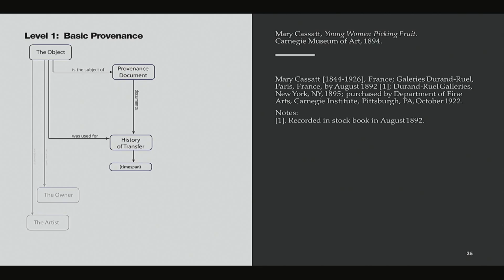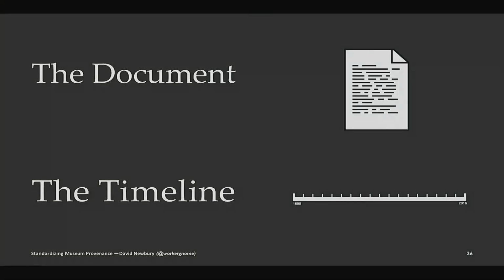And what basic provenance is that plus a block of text that says this written history that the researchers have created. And there's two things here. We have the document, which is the text, and then we also have the events that that text describes. And so when I think about provenance, I realize that we're talking about two things that are happening in parallel. One is this written document that contains the research about those events, and the other one is this timeline of events that took place in the history of an object. And they go in parallel and they talk about each other, but they're not the same thing.